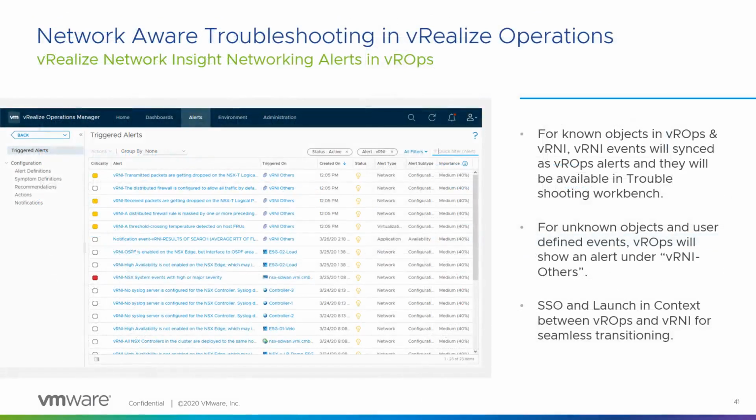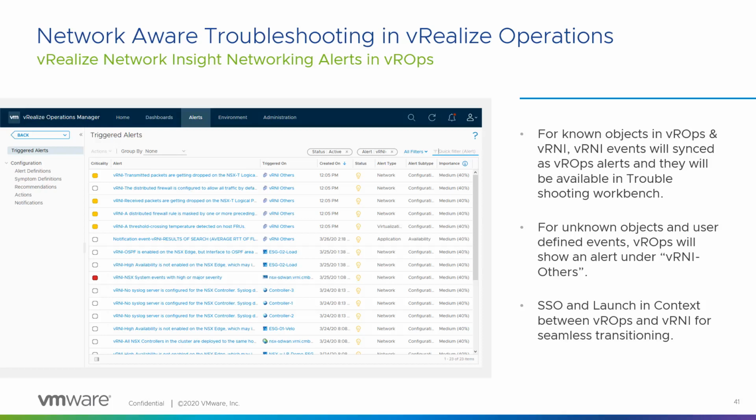So the next one here I wanted to talk about is with vRealize Network Insight. And this is now a new management pack that has been released for 8.1. And what this does is this gives you a way of linking the two products together. And what you'll see, the first part you see here is actually bringing in the alerts from vRNI. So these are either the system-defined alerts or user-defined alerts. It'll automatically bring both of those in.